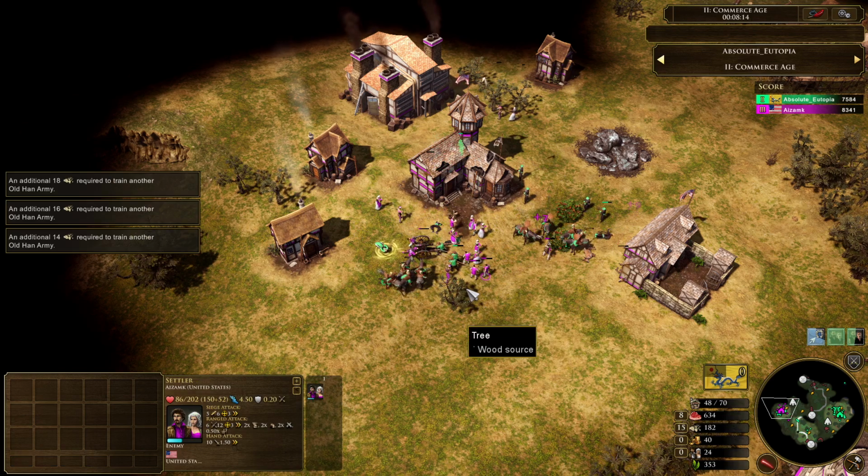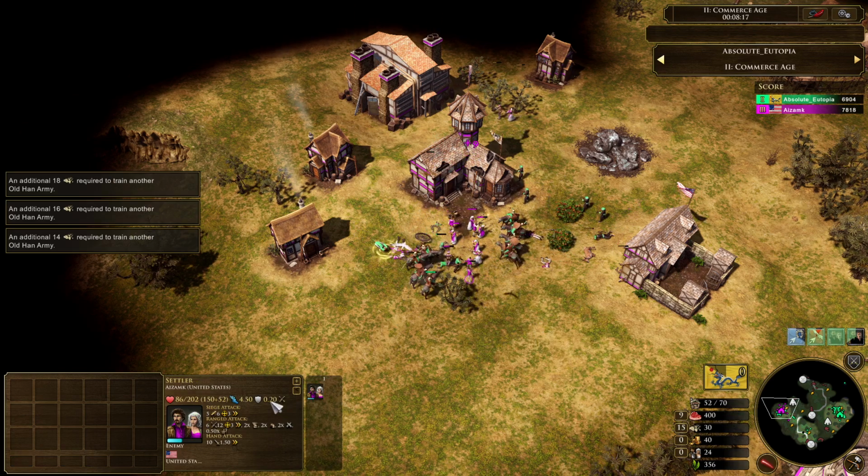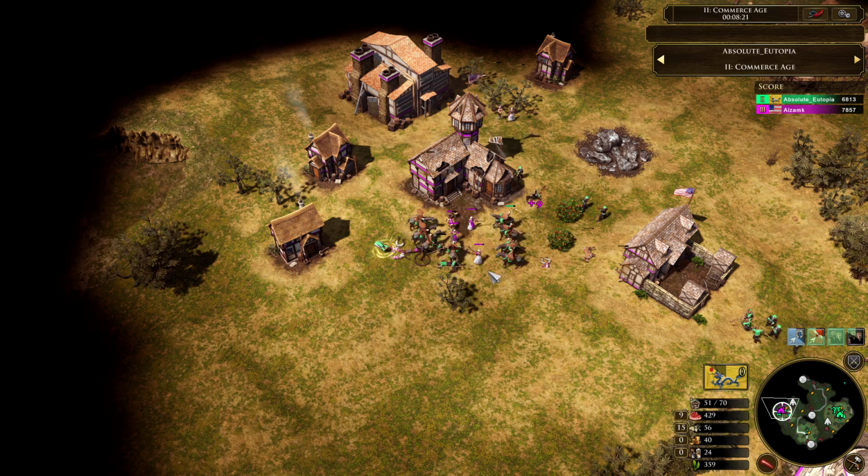And one of the things to consider with the United States villagers is these aren't like normal villagers. These are much stronger villagers. They've got the big range resist. They've got higher health pool. They're faster. They're prettier. And they can't possibly be beaten.